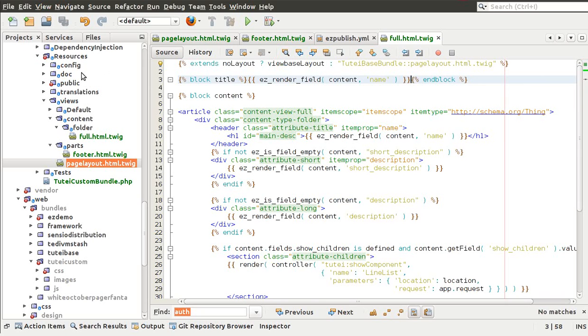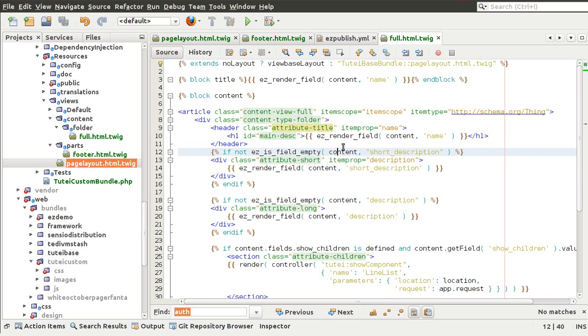You can check in my YouTube channel, and you have some information about how to use the Twig helper functions for eZPublish 5, like isFieldEmpty that verifies if some attribute from the content is empty.